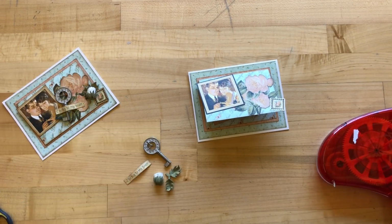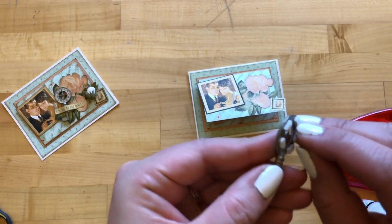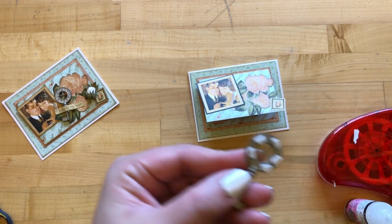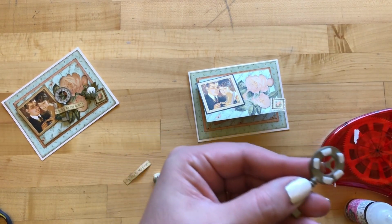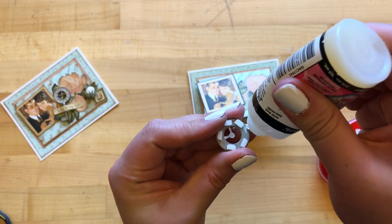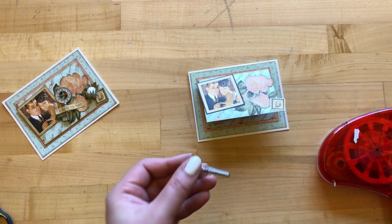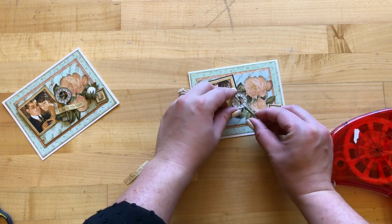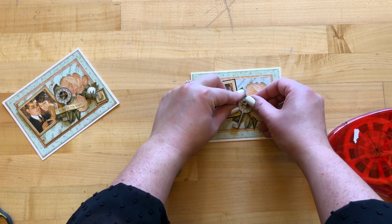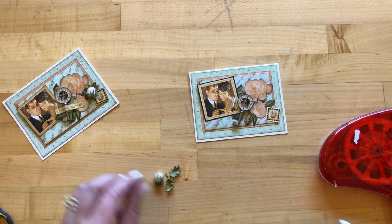Now we can start to build the front of our cover. So we're taking another one of our clock keys. This one's super cute. And we've taken some foam adhesive squares and then just cut those little tiny guys in half. That way they won't be showing when we adhere this to our card. You can also see that we've switched from black to white on this one since this is a lighter based card. But you could also use some ivory chipboard or cardstock if you wanted to pop it up that way as well.